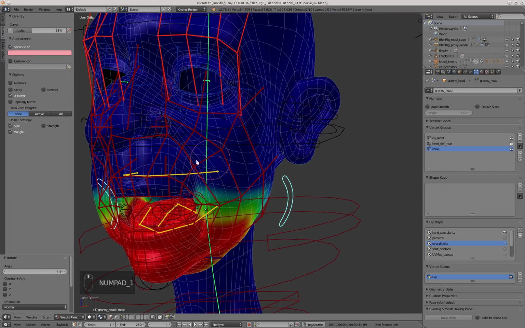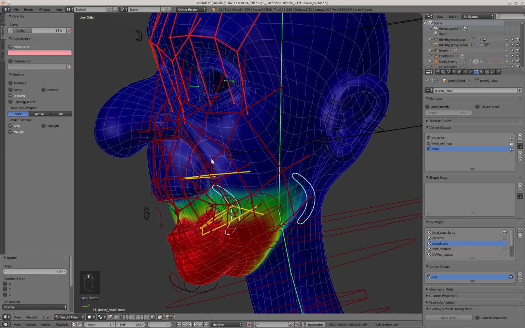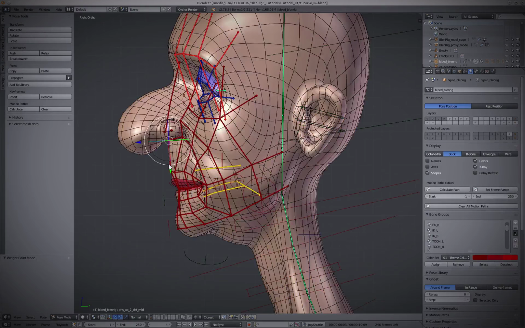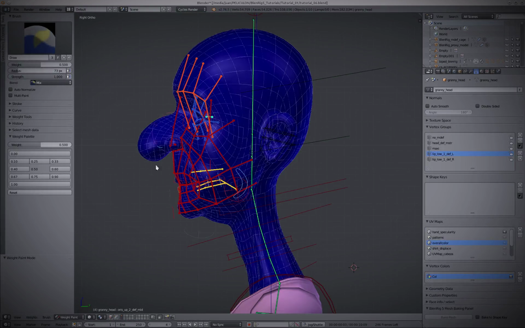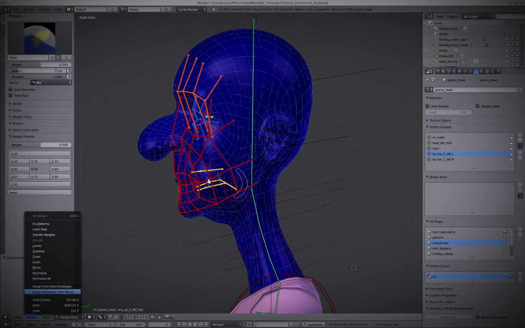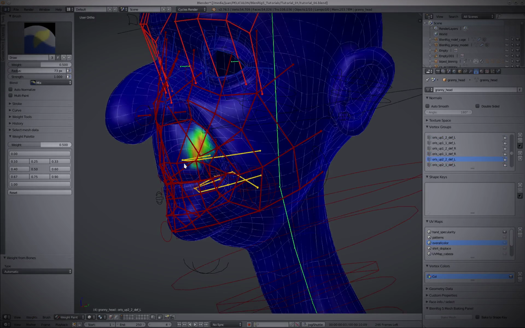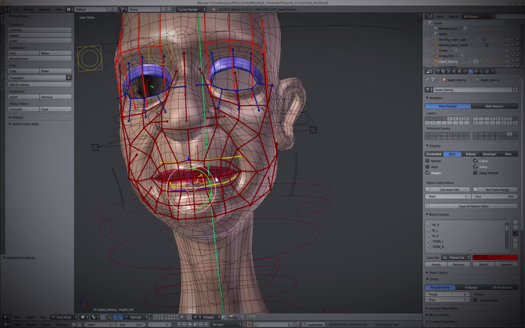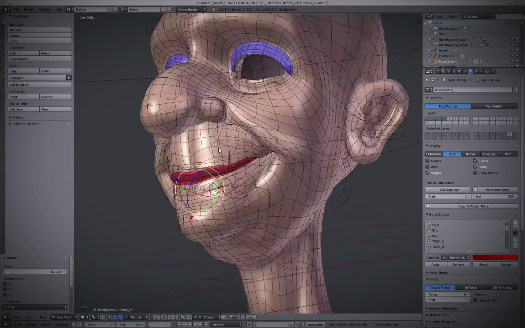But before I start doing that, I'm gonna make a halt here, and I'm going to show you how you can set this up in a rather automatic way. So if I select all the deformation bones, and then I go into weight painting mode, and then I do weights assigned automatic from bones, Blender will automatically calculate the bone weights from the distance between the mesh and the bones. As you see, this has worked fairly well, and the facial rig is already working with the model, even though there are a couple of weighting mistakes.